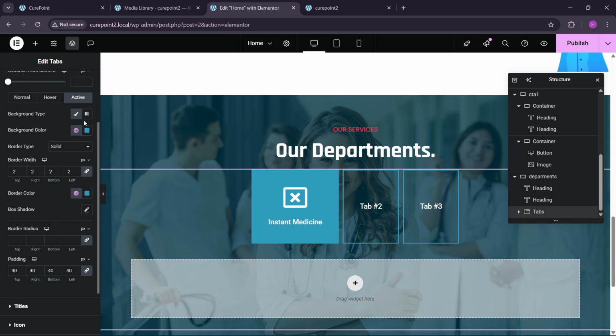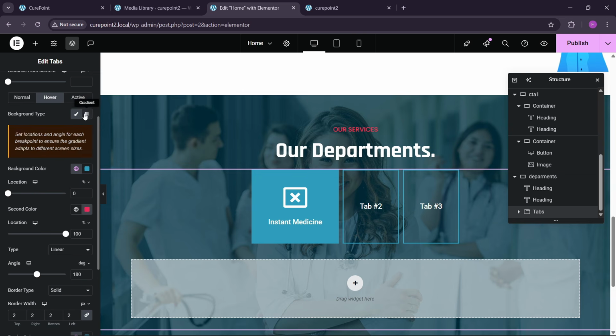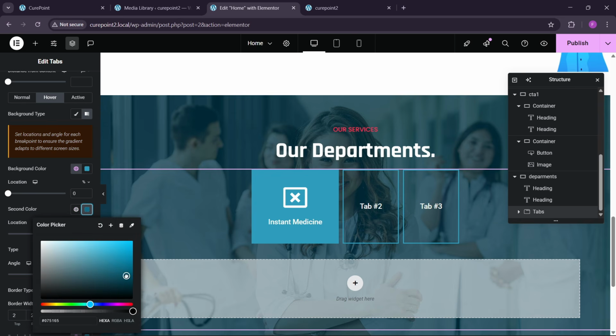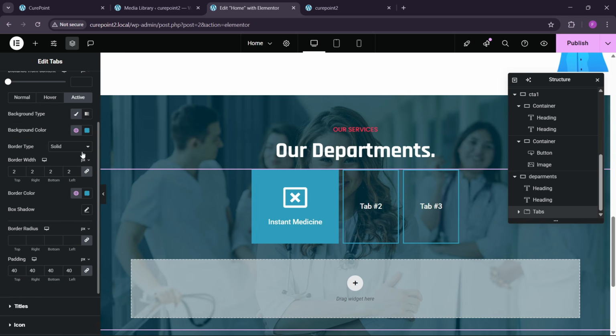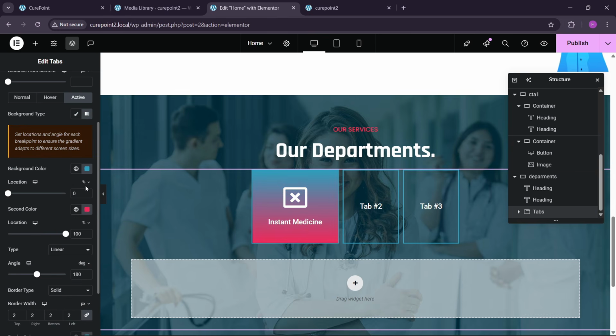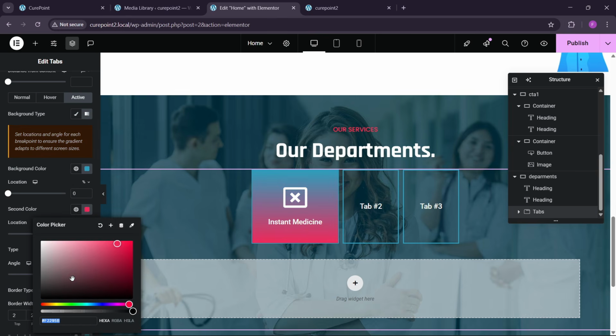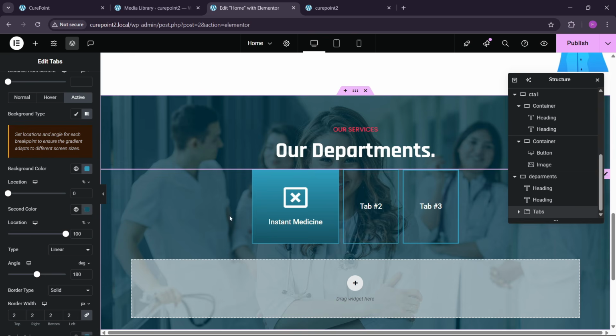Okay, and if you want, you can also put some gradient to this. So like here, we can put the gradient, and we can make this a little bit darker. Okay, we can again use this dark shade for the active, and to the active one here. Okay, like this. So let me publish this once.